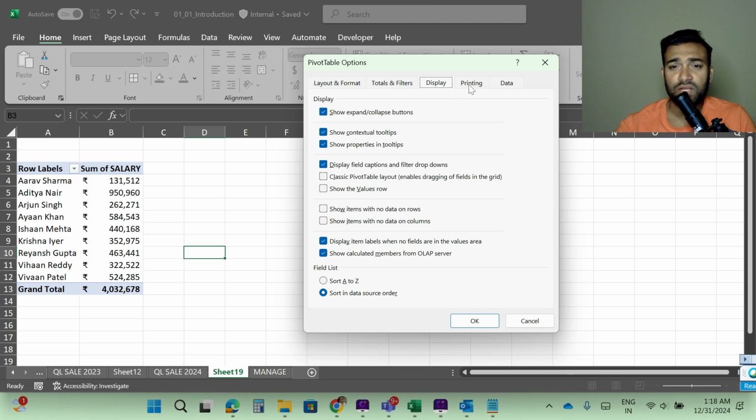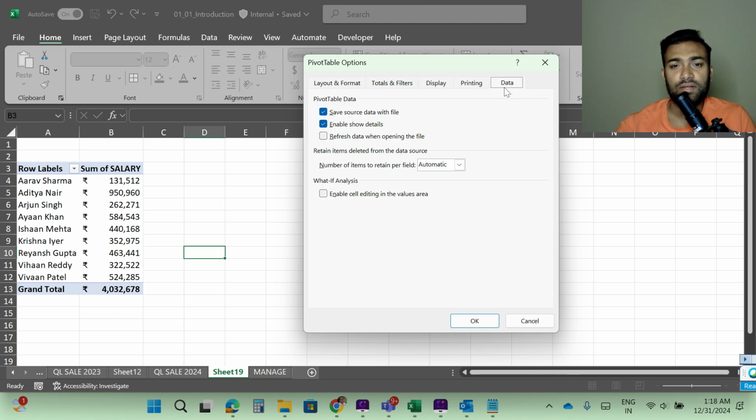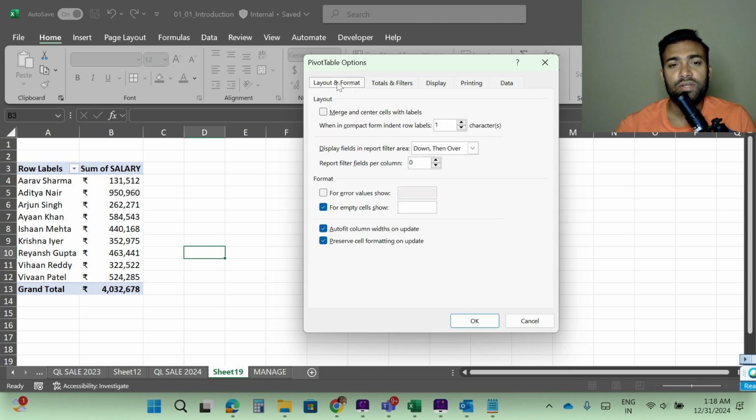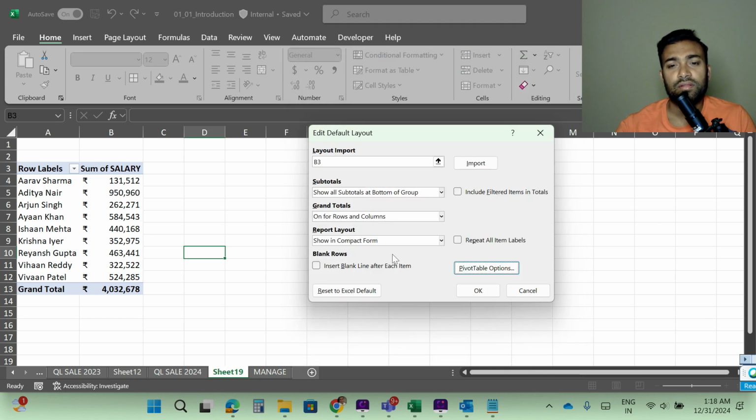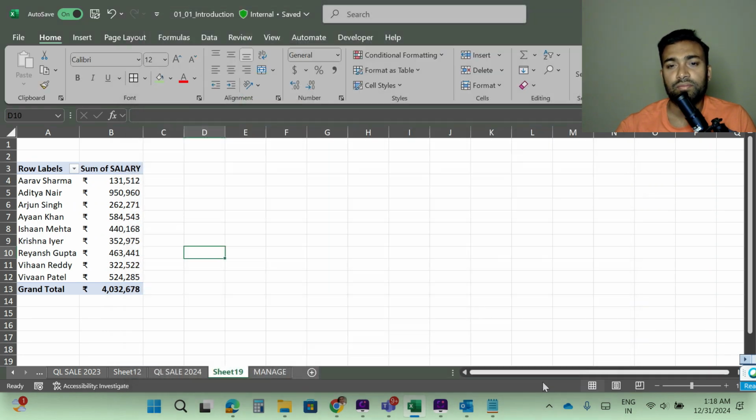For printing purposes these settings are there, and for data, these are the options. Anyway, I will save it. I have changed this one, so I will press OK, and then OK. So now it is done.